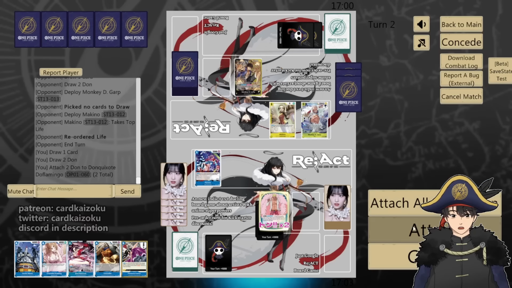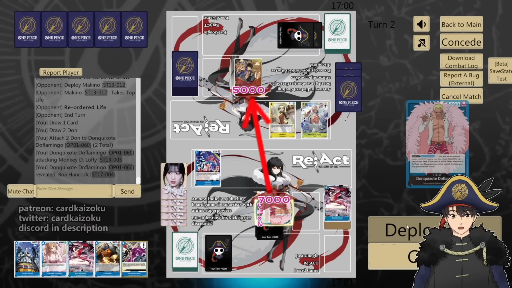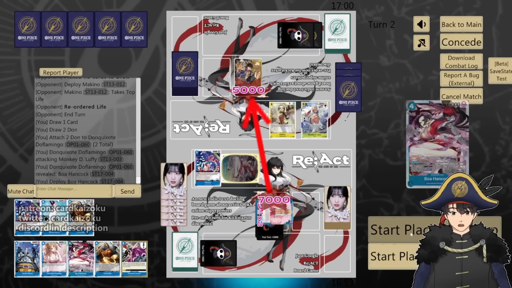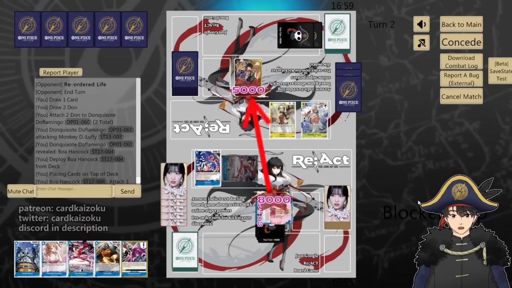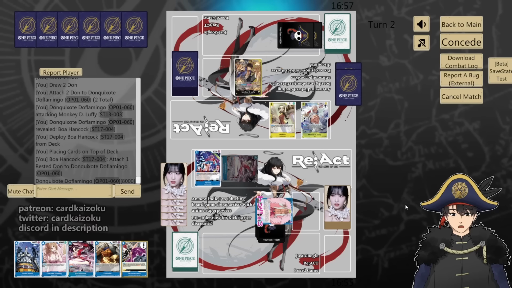Okay, so they pass and I will attack 7, play out Boa. And then I'll leave that as it is. And then I'll give Rested Dawn to my leader. Take, we will pass.